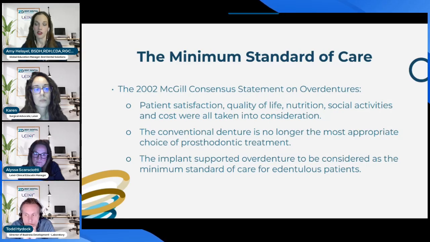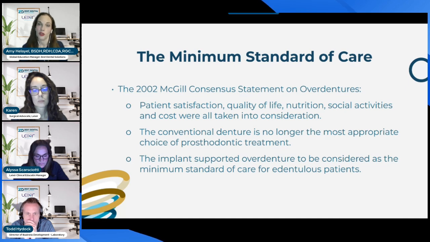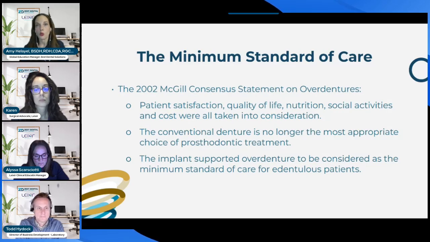Whether they've become edentulous from terminal dentition or they've been edentulous for a long time, there are no cases where a patient should not have that high standard of care. And we're learning, as we move on with implant therapy, that more and more patients are able to get implants. When patients come into our offices and say, my previous dentist told me I can't get implants or I can't get this overdenture, we know now with the technology that we have that about 98% of patients are able to get implant therapy. So we can get those patients with dentures into an overdenture.